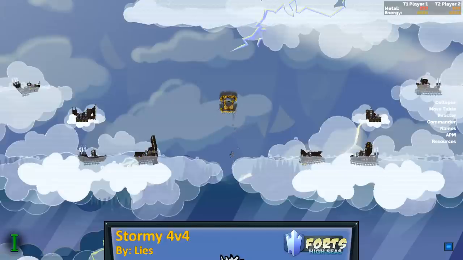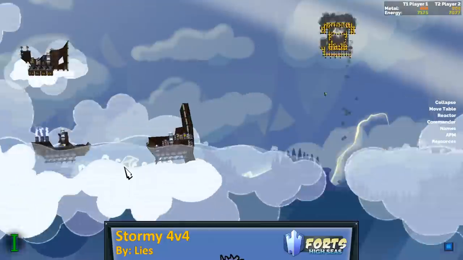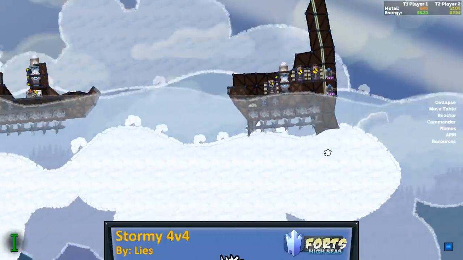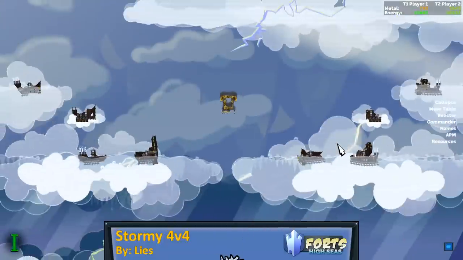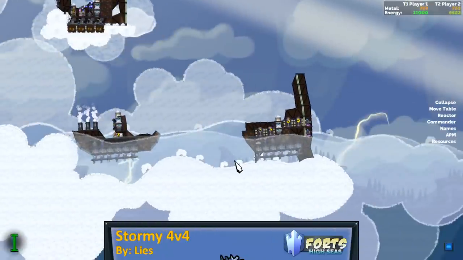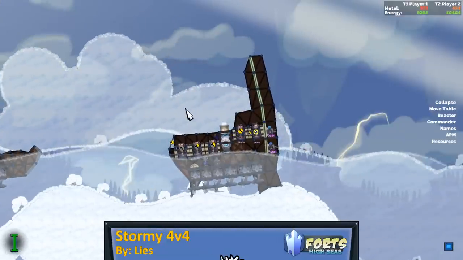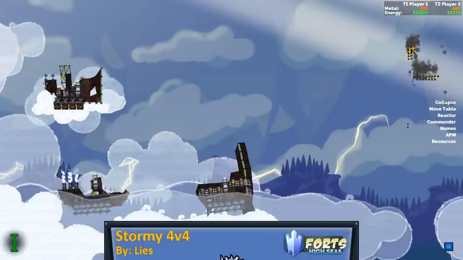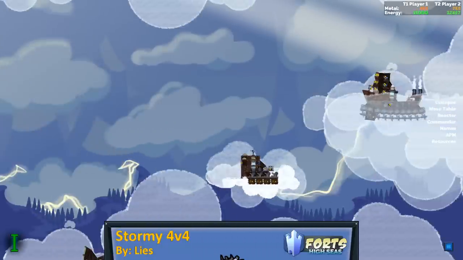I'm sorry, I just love the theming of this map, because it looks like the forts aren't even in water. They're just floating on top of the clouds. And I like the aesthetic, or at least the idea of the flying forts. So we have these forts in the sky that can bounce around, and here we have forts just on top of the clouds. And you can see that they gently bobble. The cameras work as well. It's the little things in life.